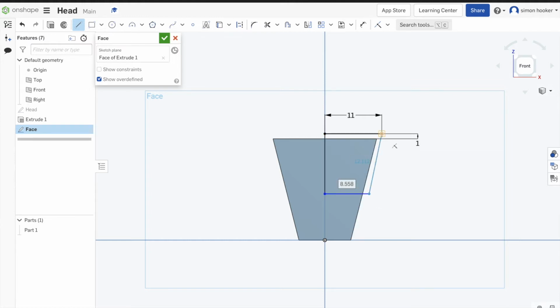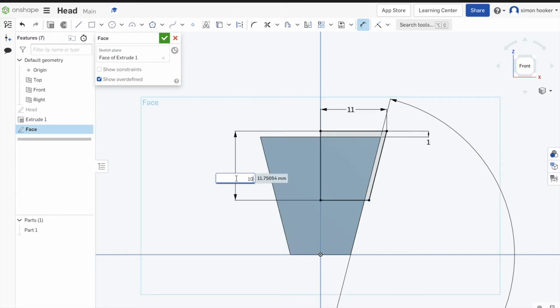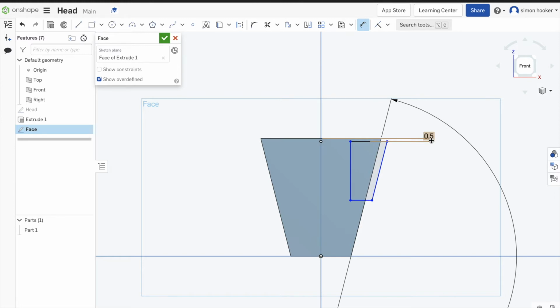So I can now draw out the rest of the shape I want. And this time when I dimension it, I'm going to dimension them two lines. Now what it will do is it won't come up with a dimension this time as a measurement, it's going to come up with an angle. So if I want them parallel, that needs to be 180. Now this is a feature we haven't yet looked at in OnShape, and that's cutting things down, once I've just finished this dimension. So I don't want it as big as it is at the moment. So I'm just going to draw a line roughly where I want it, straight through the middle there. Press escape to stop, and then I'm going to use the delete tool, which looks like a pair of scissors. I'm just going to cut away the lines I don't want, so I'm going to trim it back. So we then get our shape there, it's trimmed back. I realise that distance is a bit too much, so I'm going to put in 0.5.